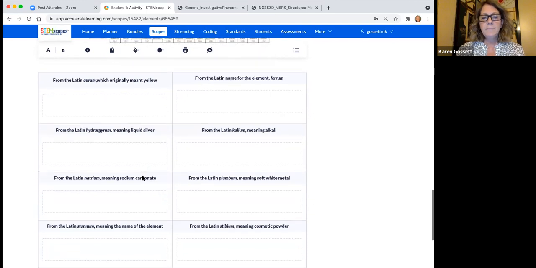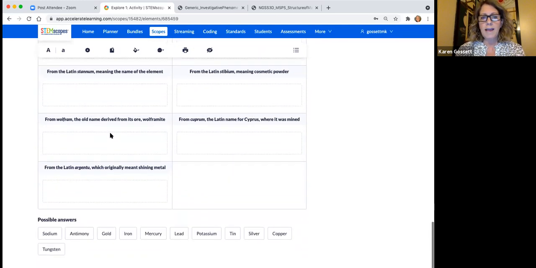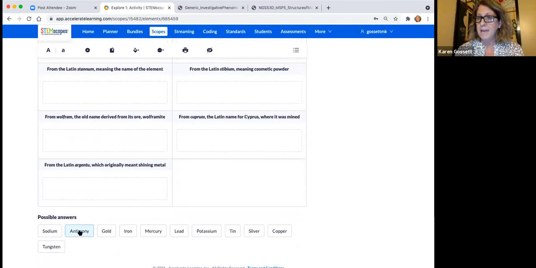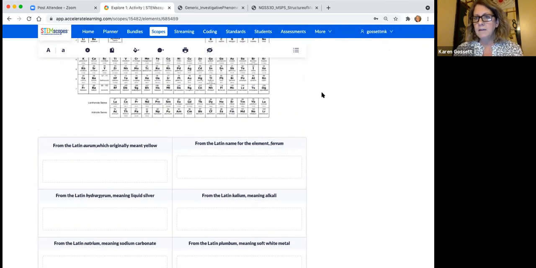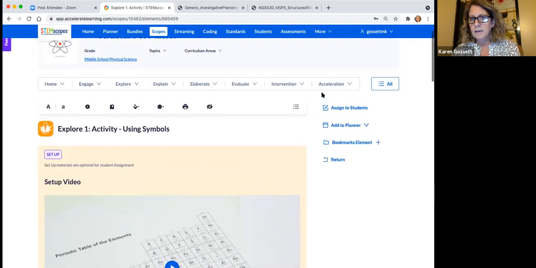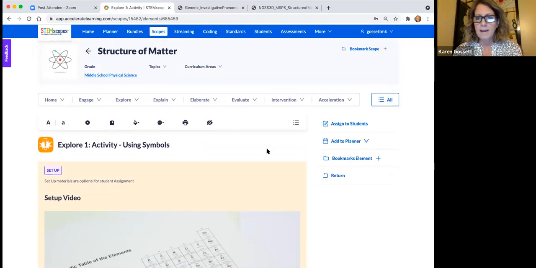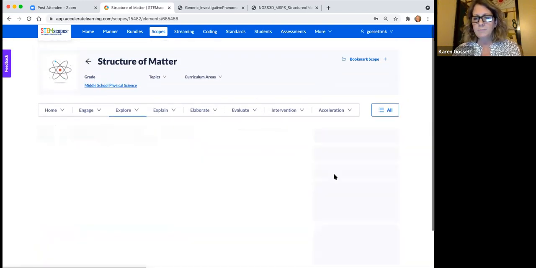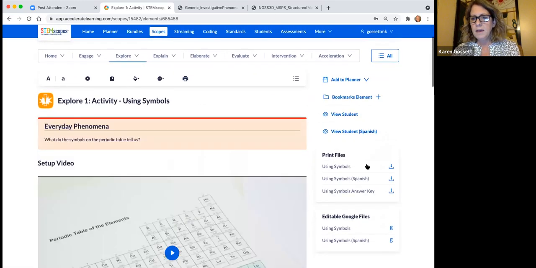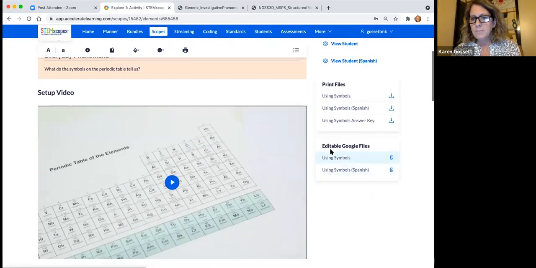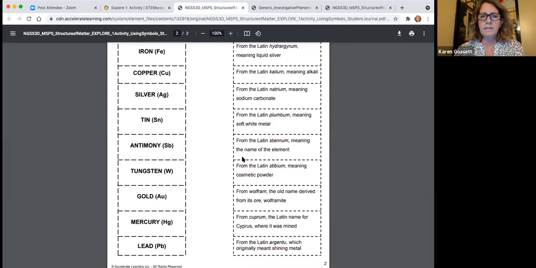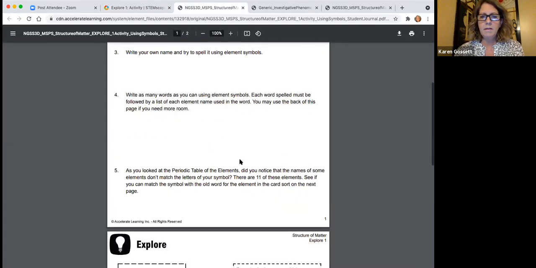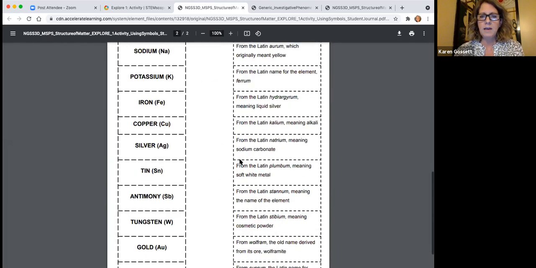And this is a drag and drop instead of a cut and paste. They took the print cut and paste activity, which, if I go back to my teacher page, right here, the using symbols, is a cut and paste activity. See the cut and paste activity right there? There are first some questions, and then there's the cut and paste.